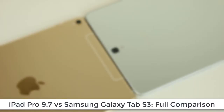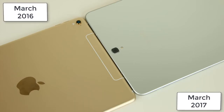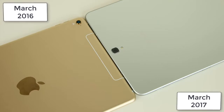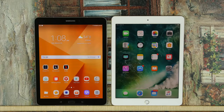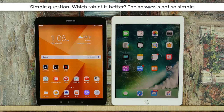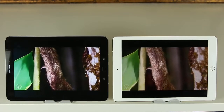In this video we will do a full and complete comparison between the iPad Pro 9.7 inches versus the Samsung Galaxy Tab S3, to see which one of these premium tablets from two rivals is better for you to buy. The iPad Pro 9.7 inch was released in March 2016 while the Tab S3 came to light in March 2017, a full year after the iPad Pro. We will answer questions like which one to buy by doing a complete spec-by-spec comparison and drawing a conclusion to find out which one comes out on top, or rather which one is the right fit for you.